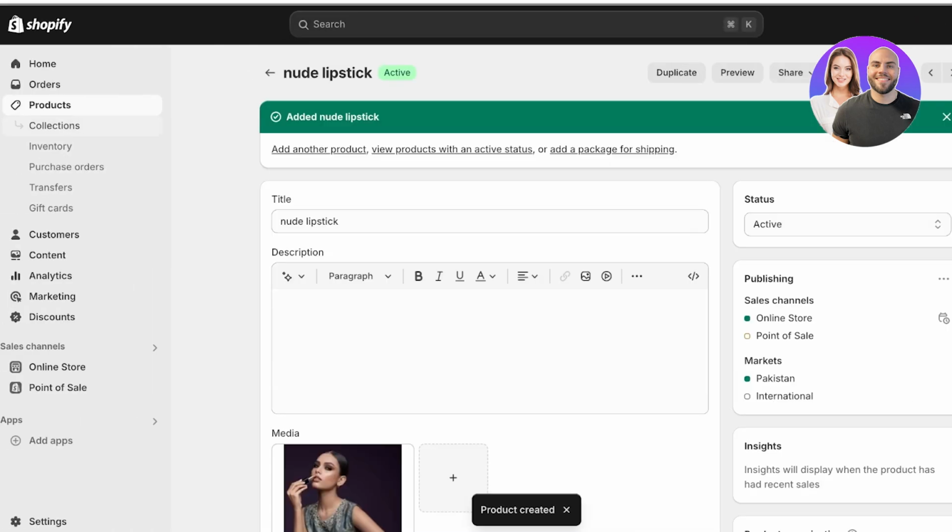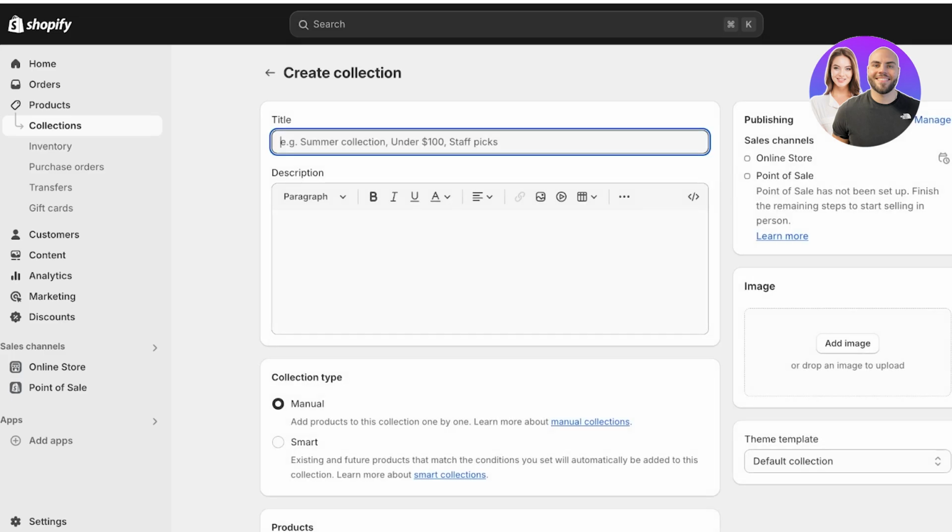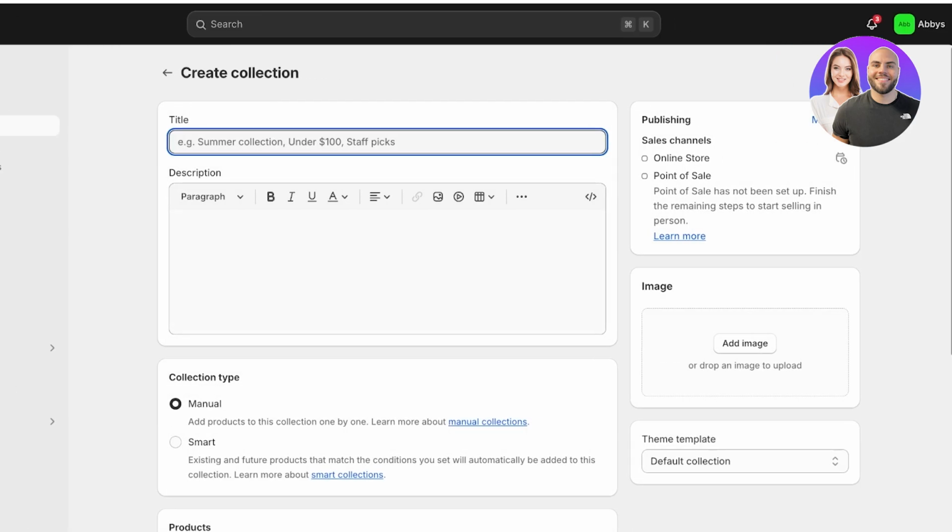Now, when you want to build categories, you want to go into collections on the left and then click on create collection. Now, collections can be either major collections or you can create sub-collections. Although sub-collections are not added by default, you're just going to structure your navigation menu in a way that it looks like you have sub-collections. So for example, if I go ahead and create a collection called lip products, okay, it's just going to show lip products as the main menu item, and then the two sub-collections of lipsticks and liquid lipsticks under the tab. So that's the way that I like to build my categories.